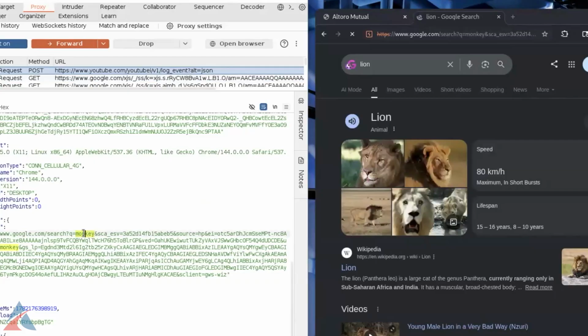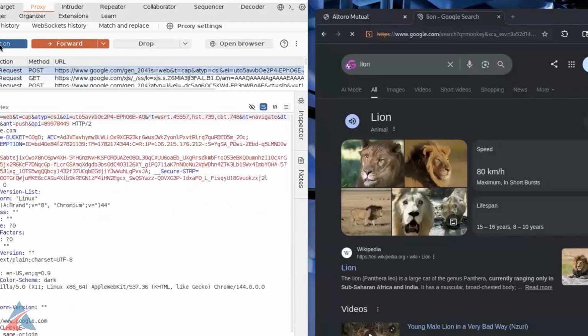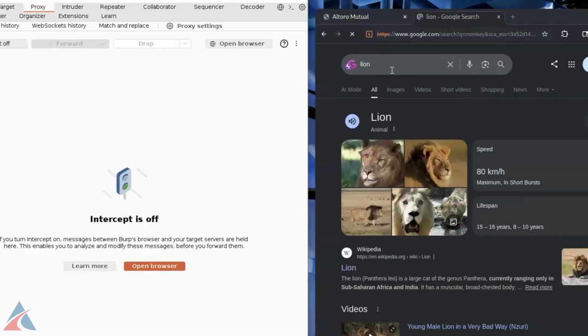Okay, this is not required actually to change, but yes, I'll just quickly do it. This is in body. And I'll turn off the intercept now. Okay, you see lion will pop up here. So this is the exact process. You can do it and you will get the same results.